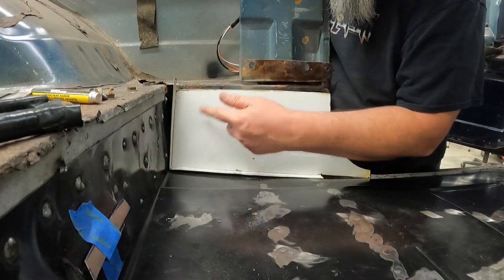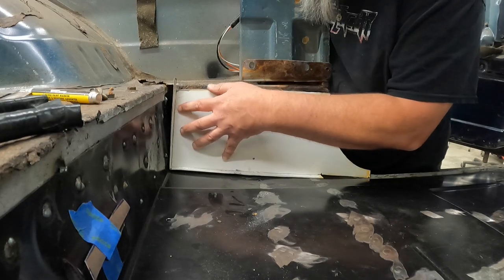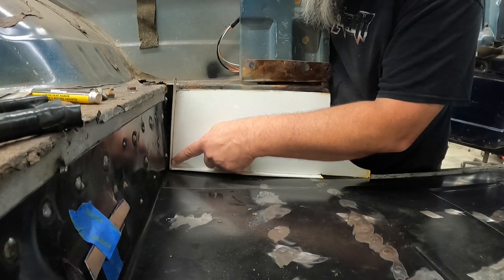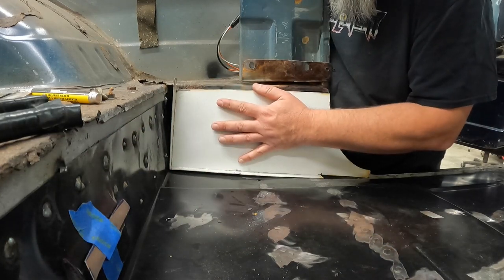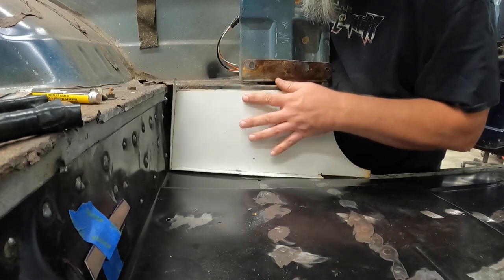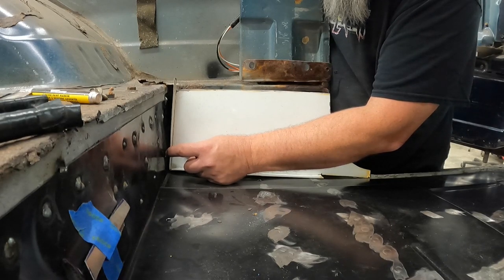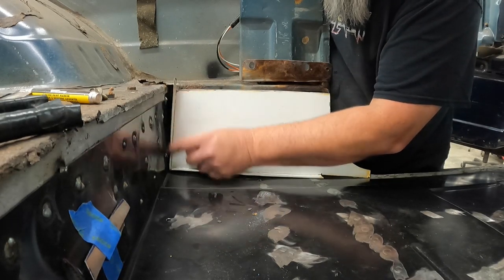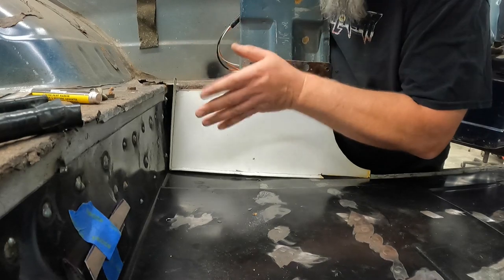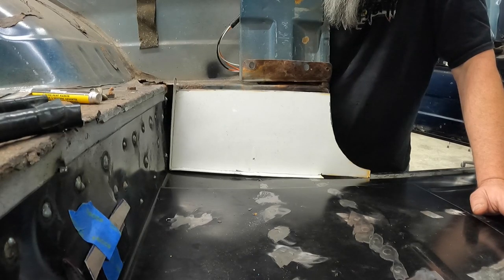So I really don't want to cut this entire piece out again. And it is just metal. So you can take and weld to it and do whatever you need to. So I think what I may end up doing here is just cutting this piece off and making sure this thing fits. Go ahead and get this fitted in. And then just making a little patch that goes back here. Which really shouldn't be too terribly bad because I can just make a little piece of angle, just a nice little rectangle, long strip of angle, and overlap here, overlap there, and that'll cover that up just fine. Not looking for perfection. So I think that may be the ticket.